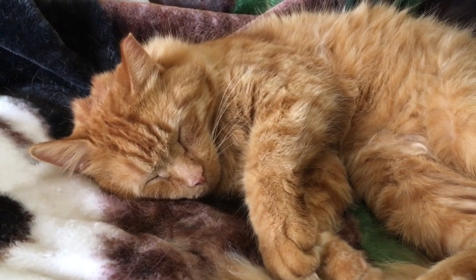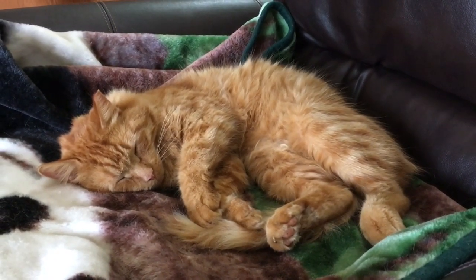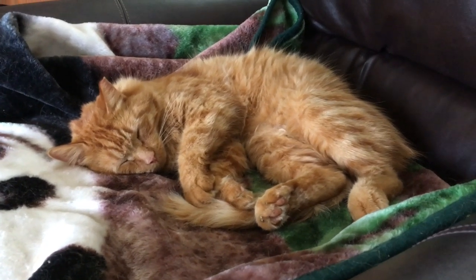That's why they cut the ear off. So it's a marking. It's a universal sign. It says, this cat has already been trapped and neutered and released. Please leave him alone and let him carry on. So that's what we're going to do, except that he's mine now.